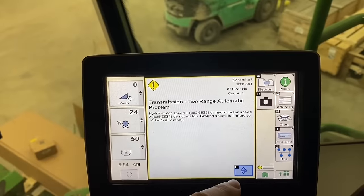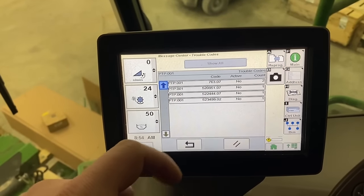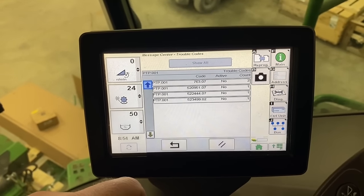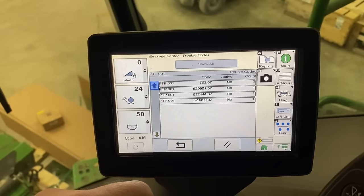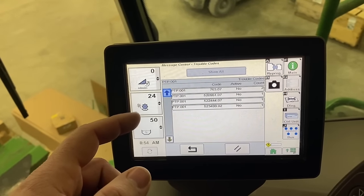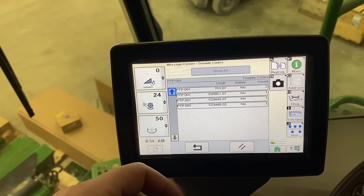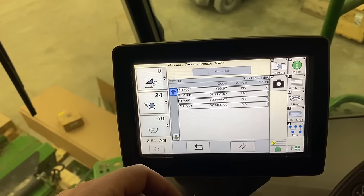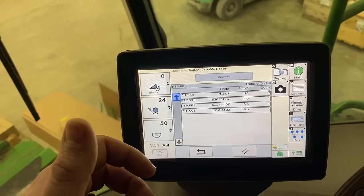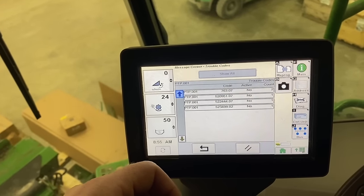So, some common codes that I see whenever we just have a complete pump failure. And also, the previous tech was trying to do a pump calibration on it, and that's whenever she really failed and started making a lot of noise. I think because it's got to go to full forward and reverse stroke during that calibration, I think it got stuck in one direction, and it's just locked up in full stroke. So whenever you try to start the engine, it's trying to build full forward or full reverse pressure. I'm not sure which direction it's stuck at, but when you're trying to build that much pressure right when the engine's just first starting, it ain't gonna sound pretty.